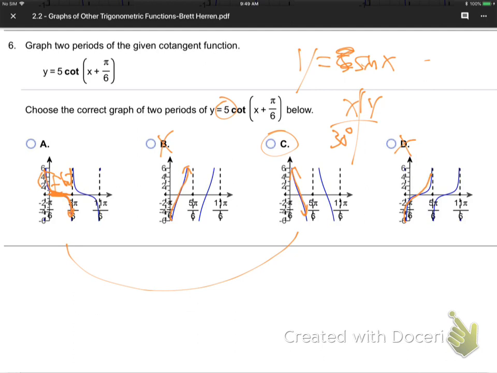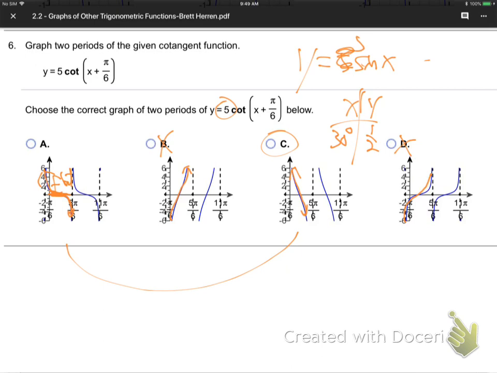Can you all do that off the top of your head now? What is it? That's the angle. 30 degrees is pi over 6. So what's the sine of pi over 6, or what's the sine of 30 degrees? What's the answer? 1/2. It's a half. So the sine of 30 degrees is a half.